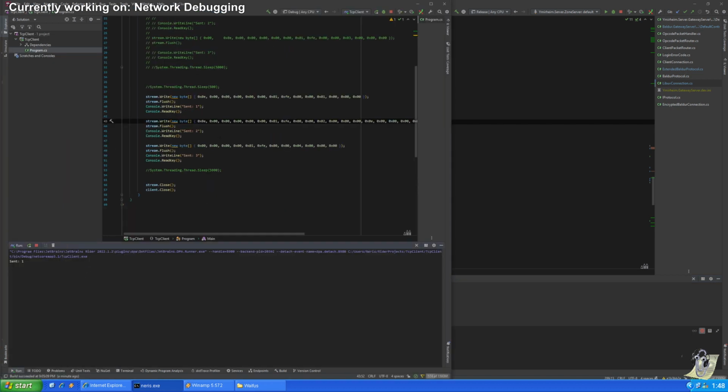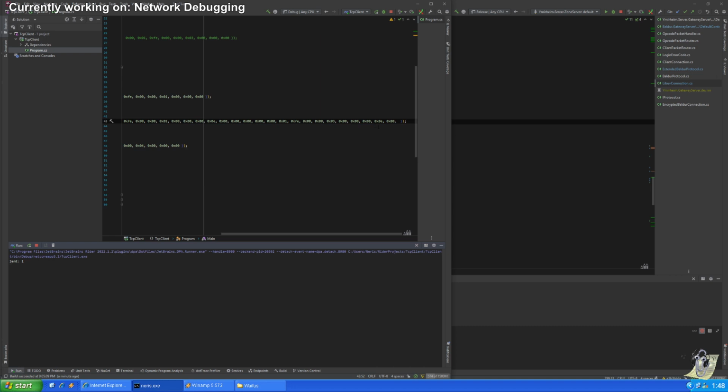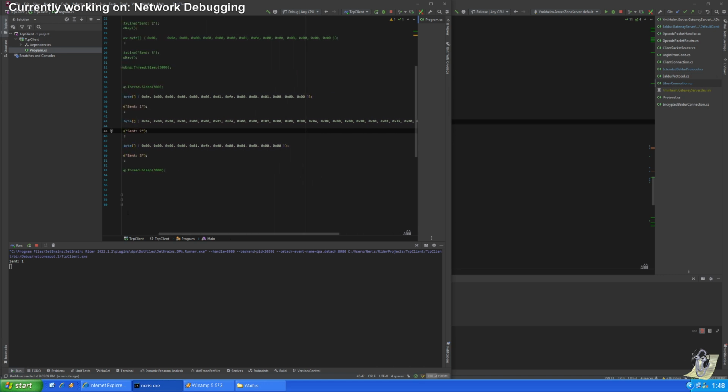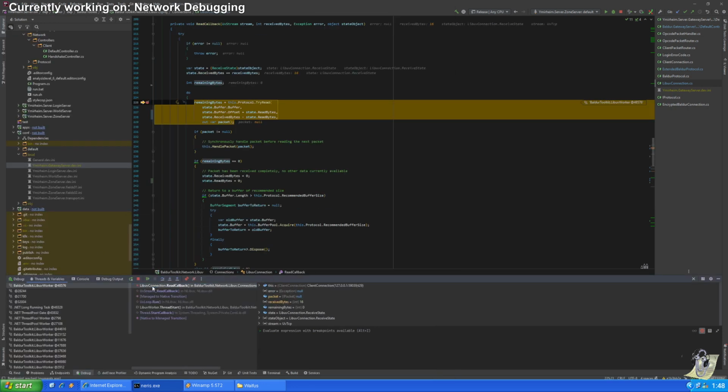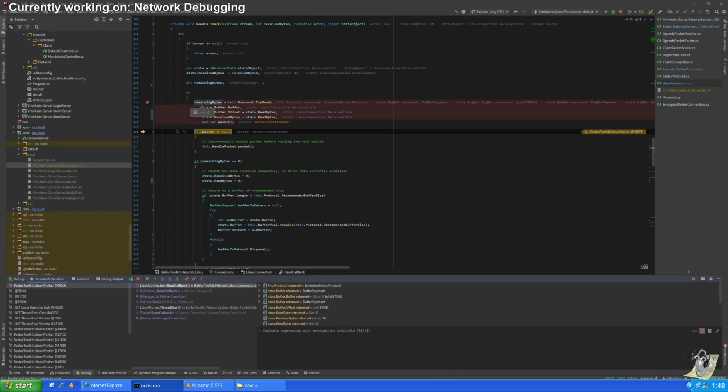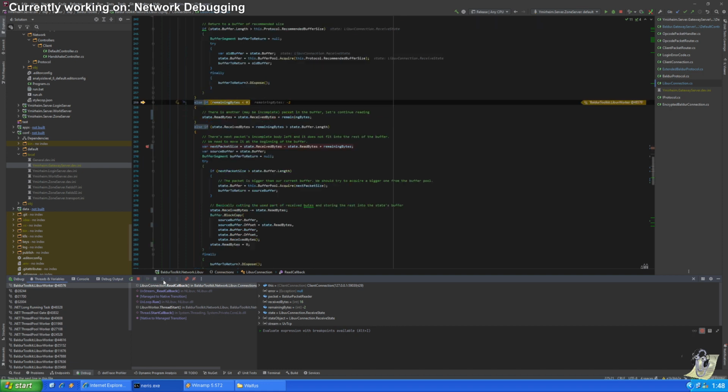Then let's send, so here we have 2 full packets plus the beginning of a third one. So here, this indicates that we still have something remaining in the buffer. So we have our packet, we process it, now we have this thing.